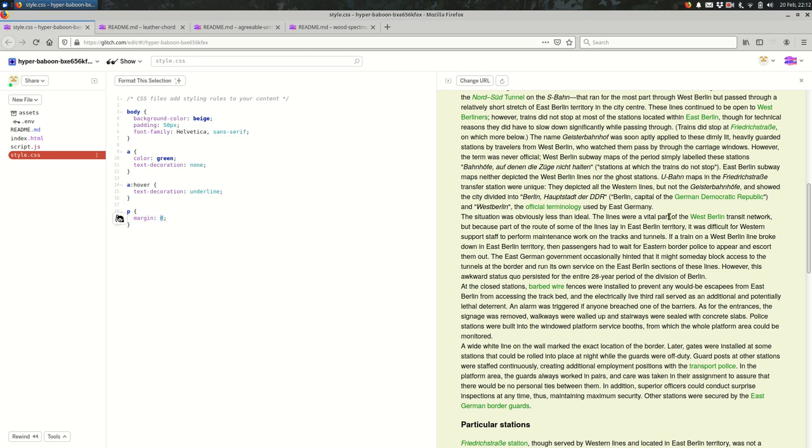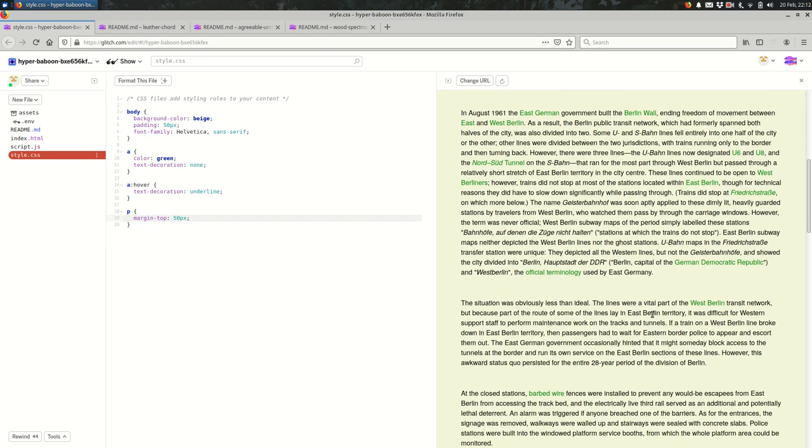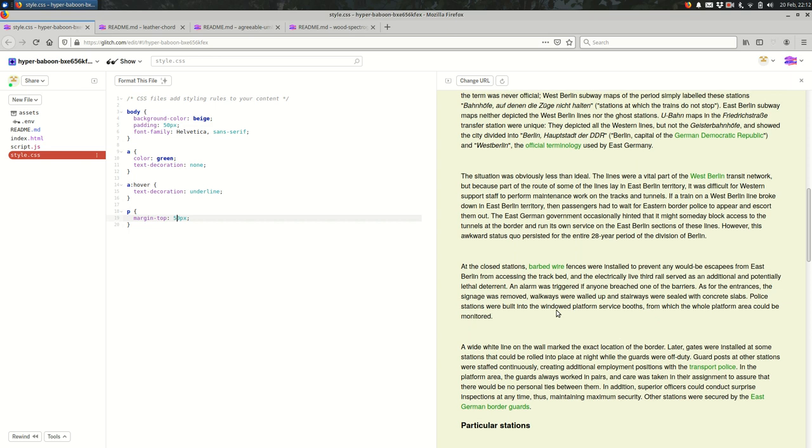But maybe you want to work on what the top margin is. Can make it 20 pixels on the top. And you'll see it's more or less what it was before. If we make that larger, should see a pretty significant difference. Great. So for a first time playing around with CSS, you might not do a whole lot more than this, but it's good to get familiar with the properties and how you're selecting individual elements. And again, when I say just the letter p or just the letter a, I'm selecting all of the a elements on the page or all the p elements on the page.